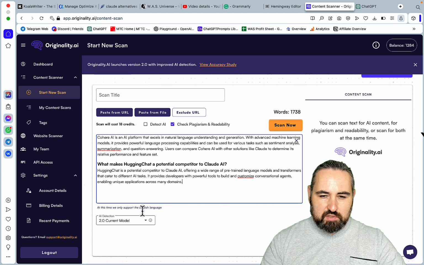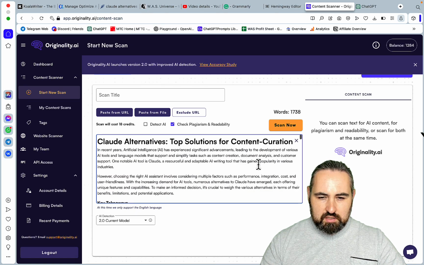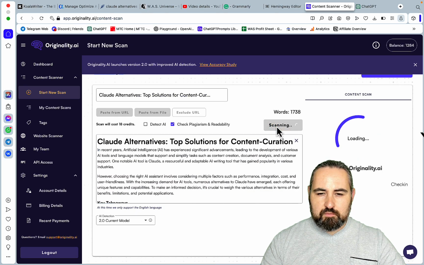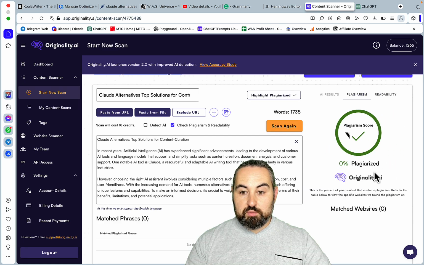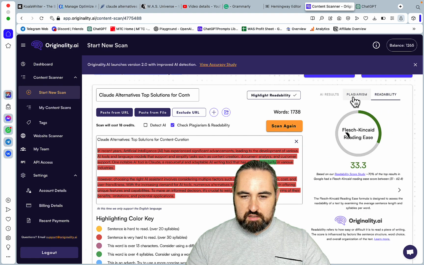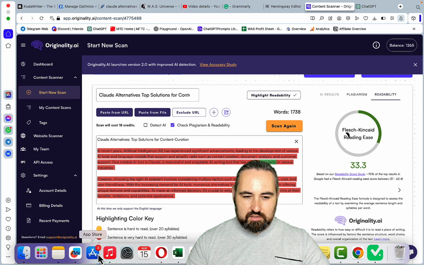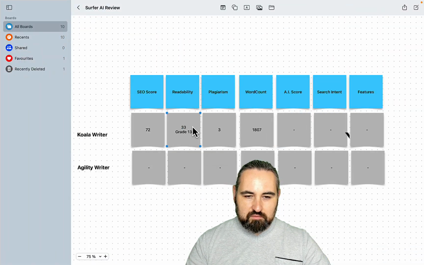Okay, current model is 2.0. Let's see how this is going to be scored as far as AI. I'm pretty sure this is going to be very AI-ish. So this is 0% plagiarized. Okay, what about AI? Oh, I did not select the AI. Oh, it gives readability score 33.3. Well, we are at it. Let's just note this down.